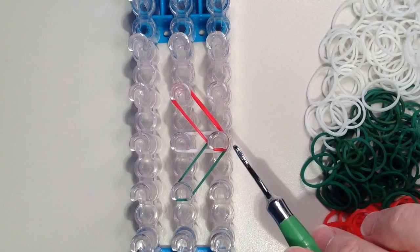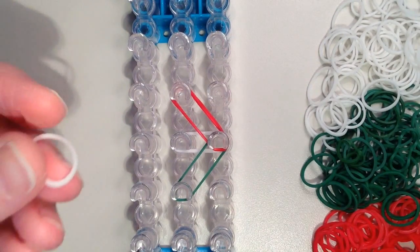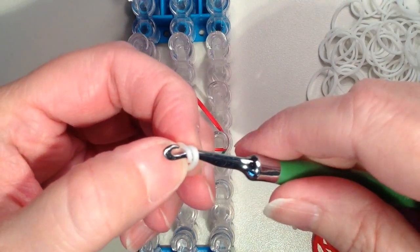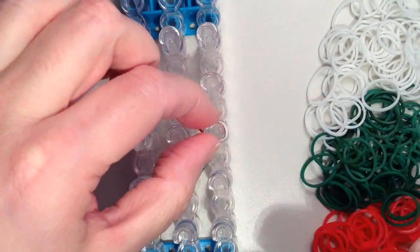And now I need to place a cap band on the right hand side here. So you can do whatever color you like. I'm going to do white. So I'm going to double this on my hook, just twisting and putting it back on. And then I'm going to put it right on the top here on the right.